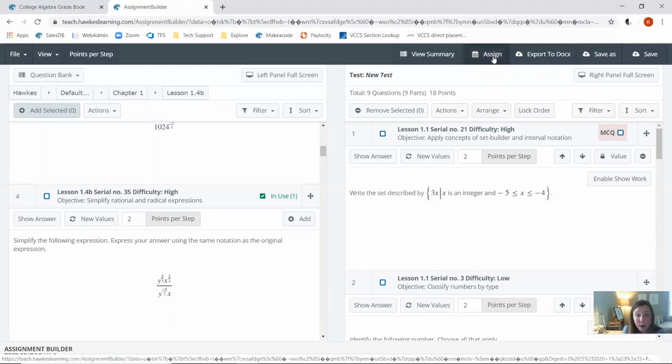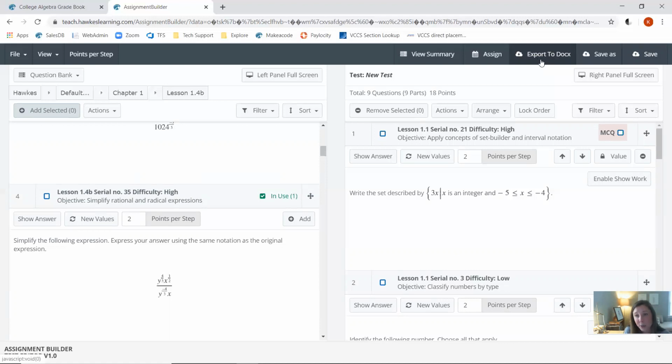You can set up prerequisites. You can use our lockdown browser. There's a lot of options that you have with assigning a test virtually using our web test tool. You do also have the option of exporting to Microsoft Word. This would be if you plan to give a test via paper pencil and you want to make some modifications to it. The export is a great spot to start.